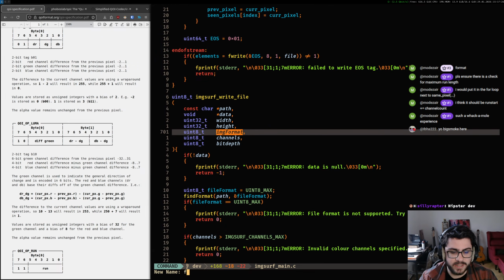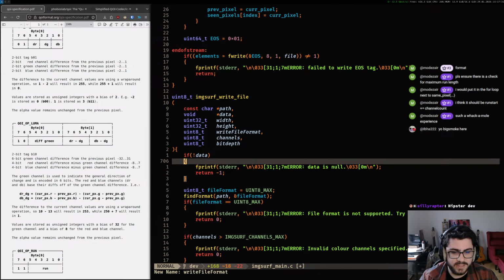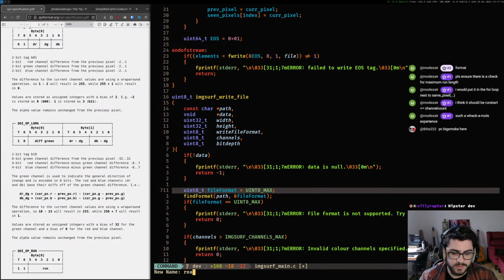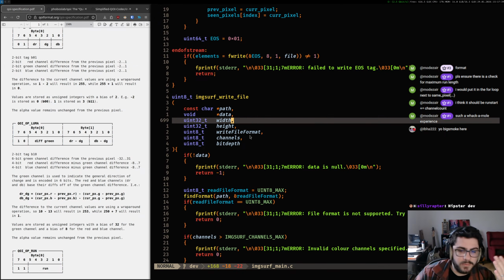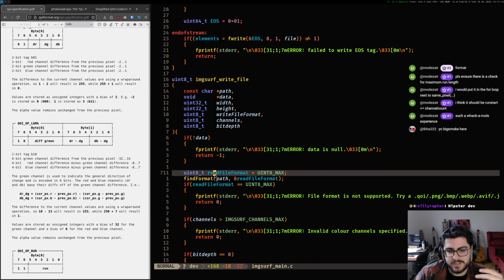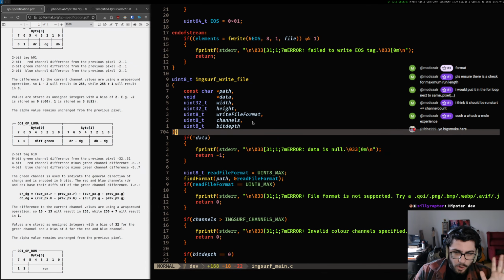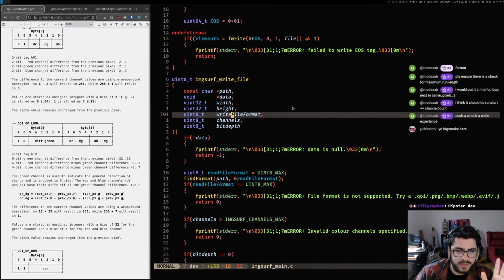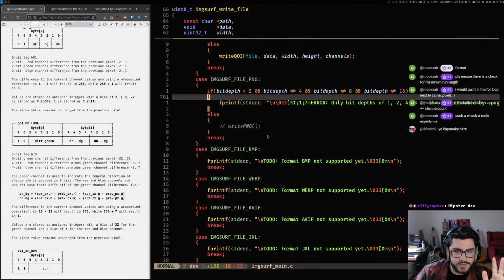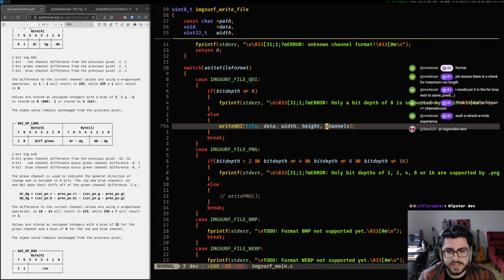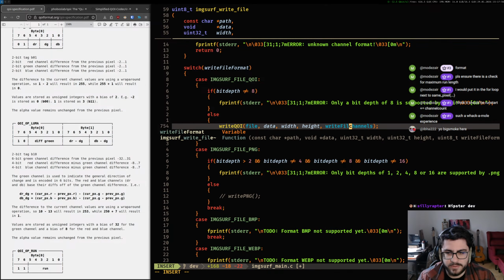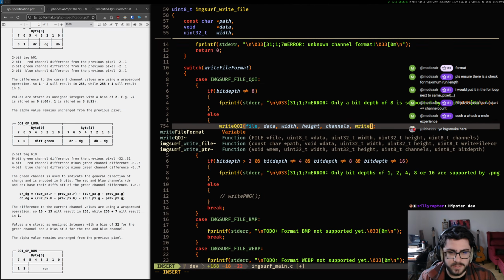Yes, okay. Write file format. And the other one is read file format, right? Because we potentially have two different formats: we're reading a PNG, saving as a QOI, because you can use this to convert. Okay, this makes a lot more sense. So to write QOI, we actually just want to pass the channels, and then at the end, the write file format.